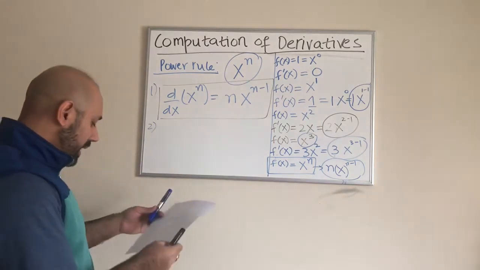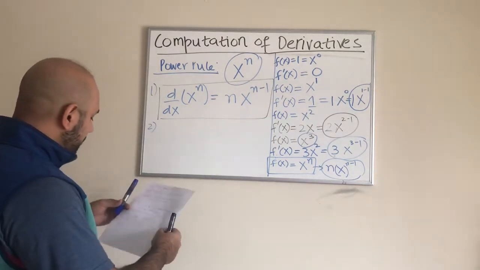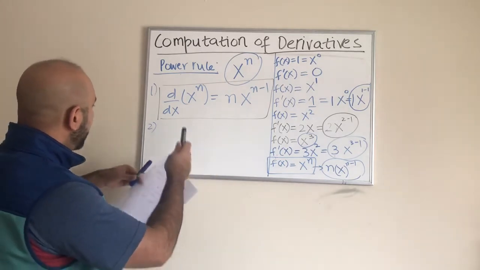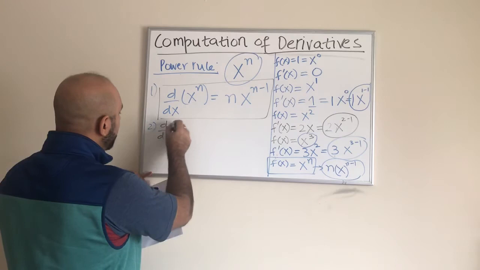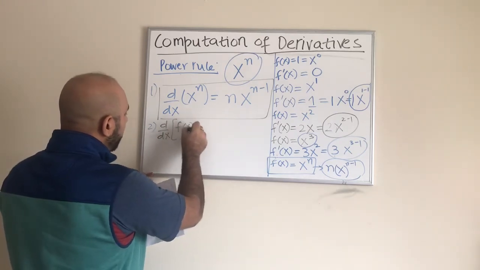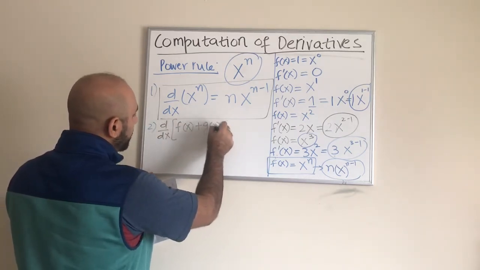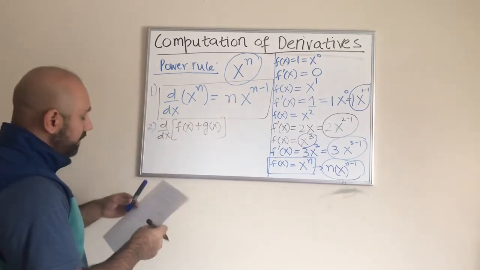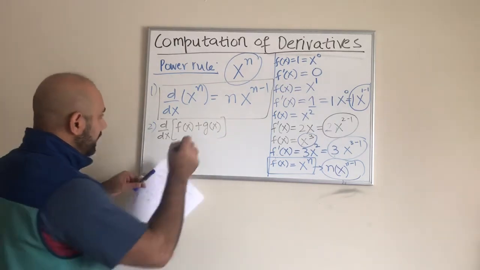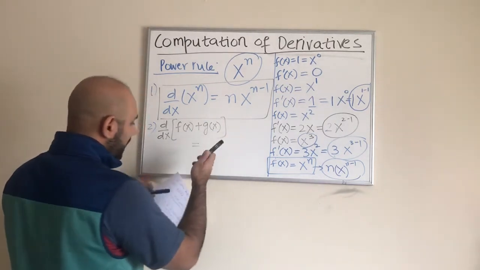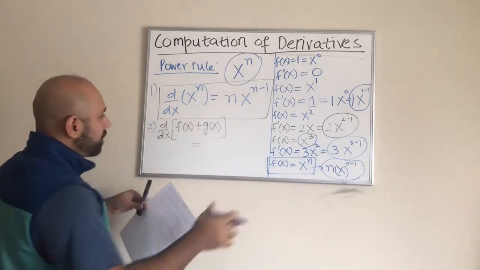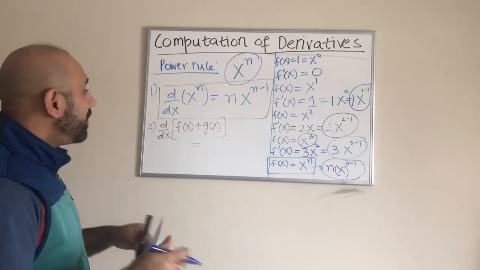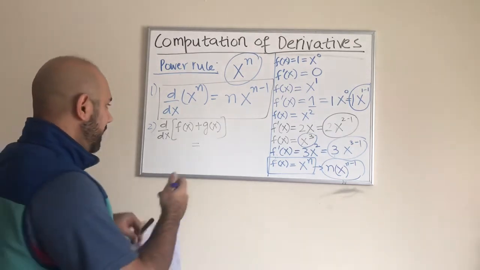So guys, the second rule that I quickly want to talk about in this video is if I have to find the derivative of a sum. So it could be f of x plus g of x. These are two functions. They should be differentiable at x. And this can be simply written down as the derivative of, you can just break it down. Again, I'm not showing you the whole proof of this, but again, we can use the limit definitions to actually verify this as well.